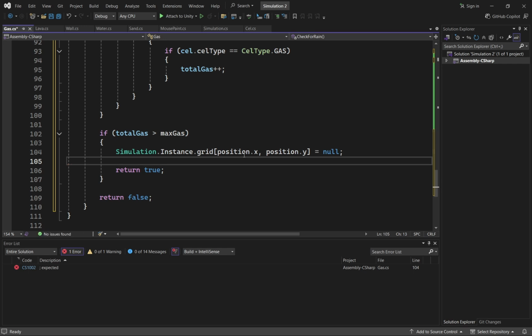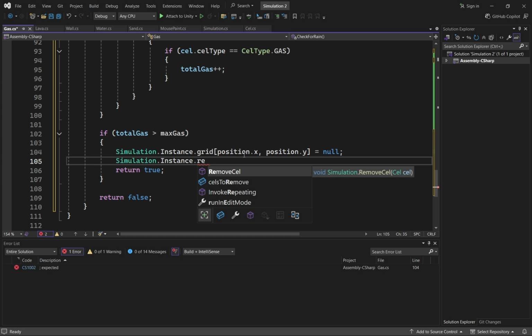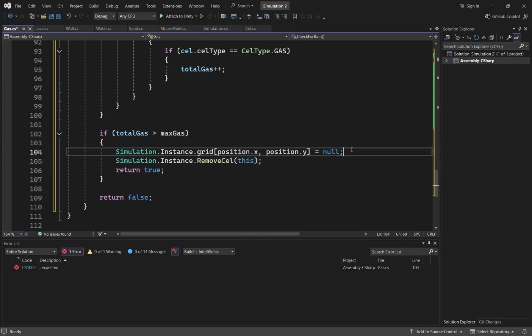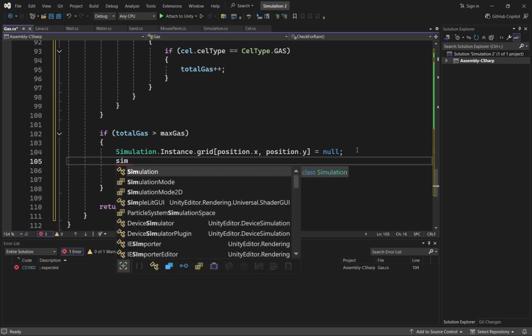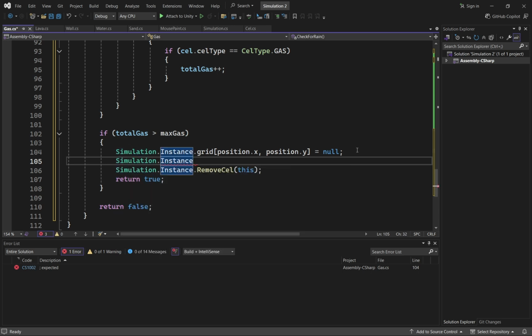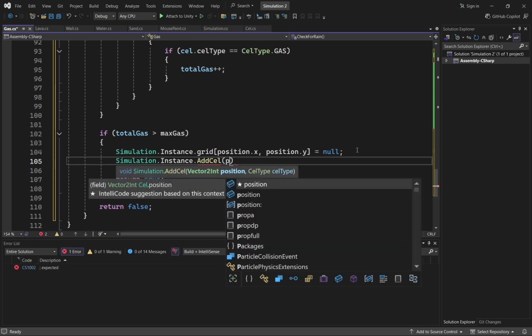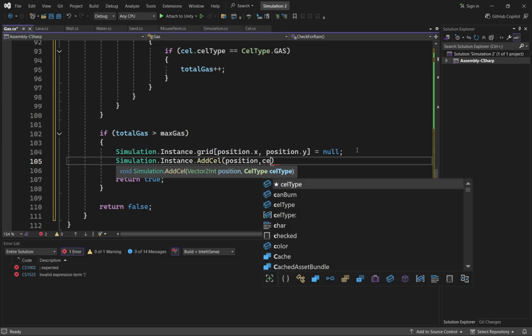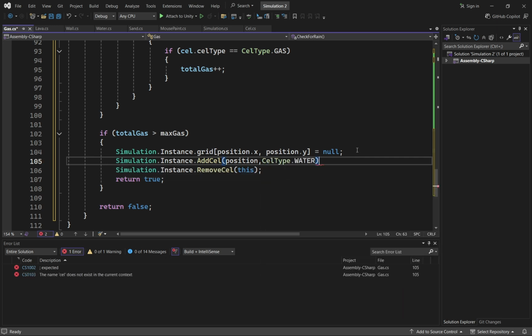And then we're going to say simulation.instance.remove. We're going to remove this cell. And maybe before we remove it, let's add simulation.instance.AddCell. We want to use our current position, and we're going to add the cell type of water.